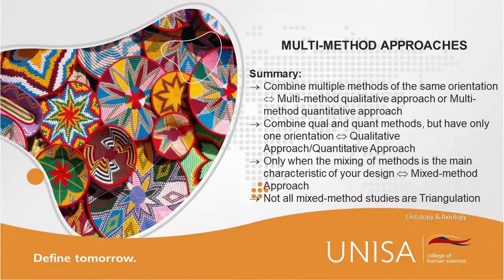What is most important here is the following. You can use multiple methods of the same orientation, so 2 qualitative methods in a qualitative design or 2 quantitative methods in a quantitative study. You can combine qualitative and quantitative methods in studies with only one research approach, like a quantitative approach or a qualitative approach.